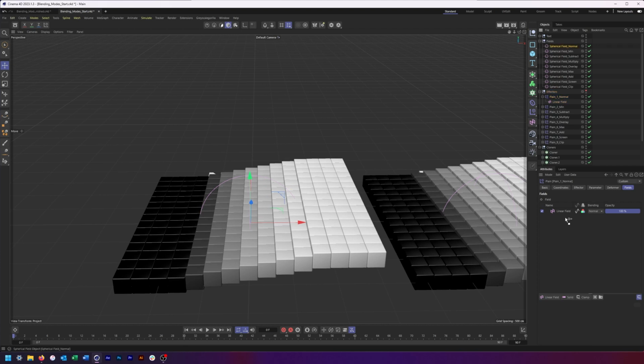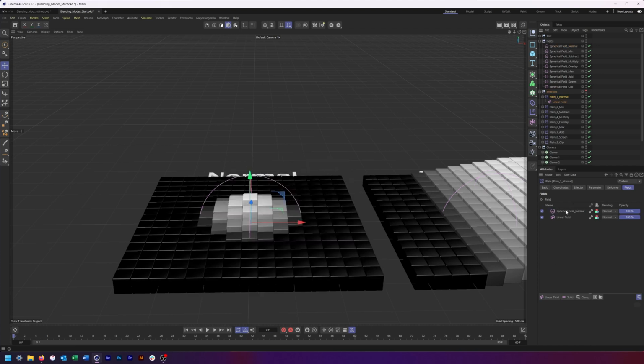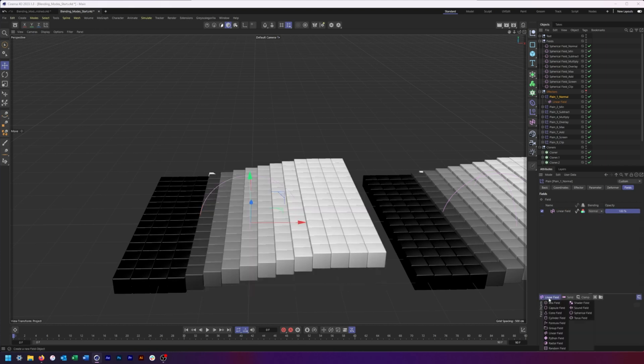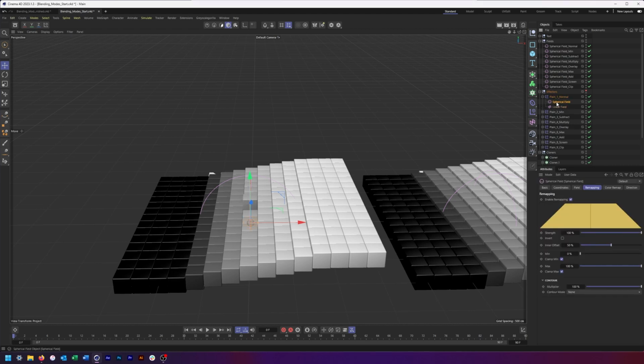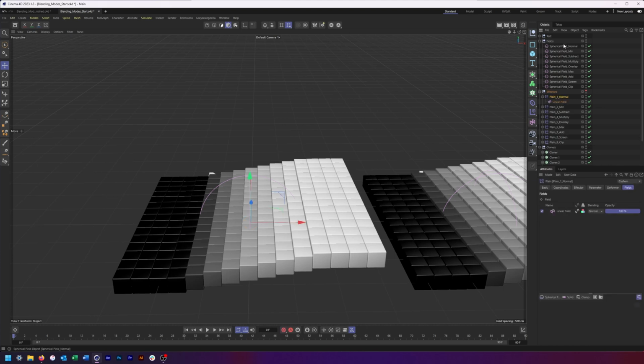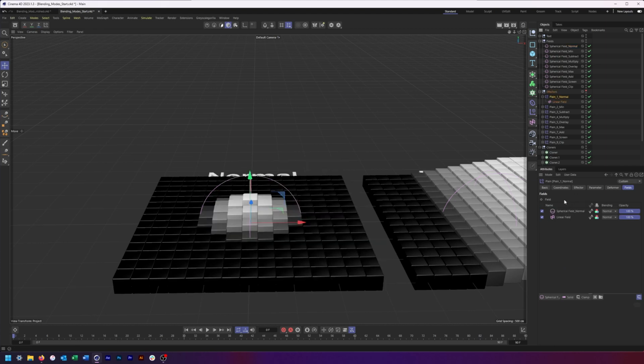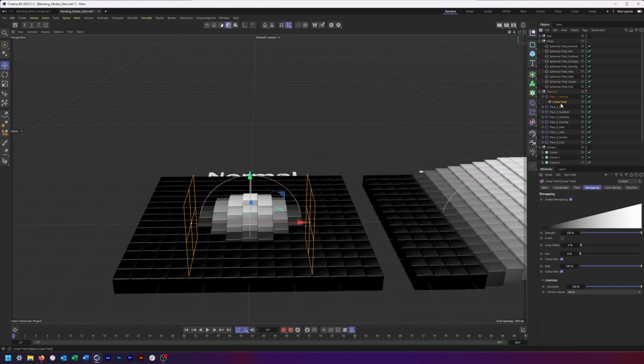I can take my spherical field and drag it in here. In case you weren't familiar with that, it's really similar to if you just came here to your field objects and choose spherical field. You can see it gets added to this list. We have our new spherical shape added. Okay, so this is just a different approach to creating fields, just dragging it in here. And it's really the only association that matters. It doesn't matter if your field is a parent or a child of the effector itself. So that is something to think about with this.